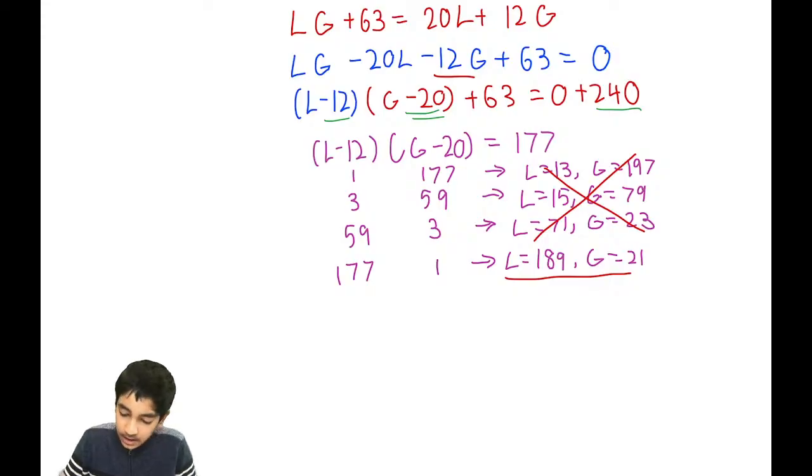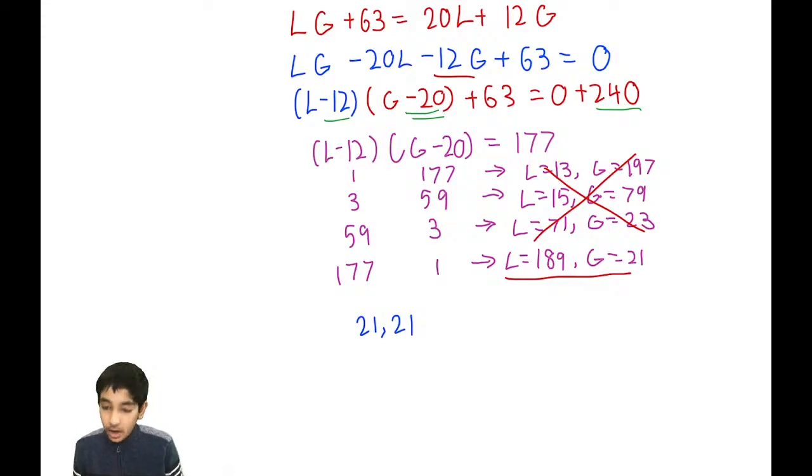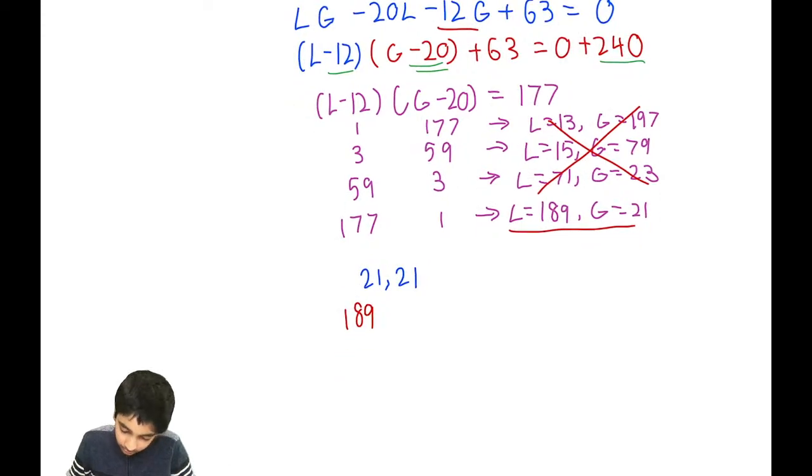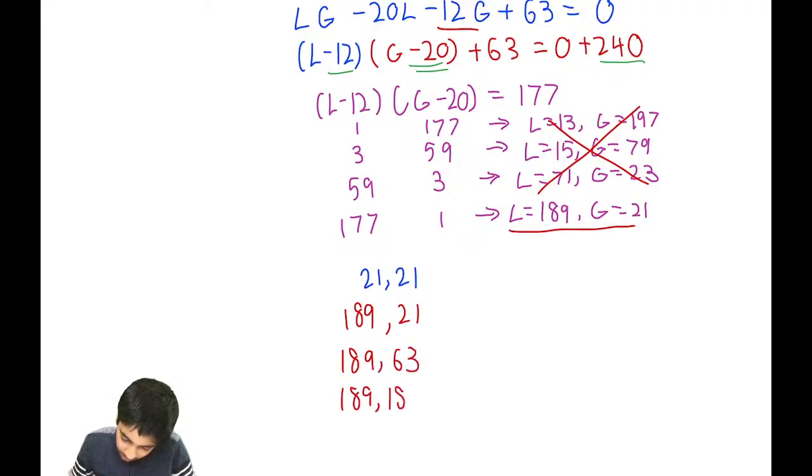So then from here, if the LCM is 189 and the GCD is 21, both of them have to have a factor of 21, right? But then in order for the LCM to be 189, one of them has to have an additional factor of 9 in it. So that means one of the numbers has to be 189 and the other number has to still have a factor of 21. So from here, you can see the possibilities are just 189 and 21, 189 and 63, 189 and 189, or we can also just flip them.